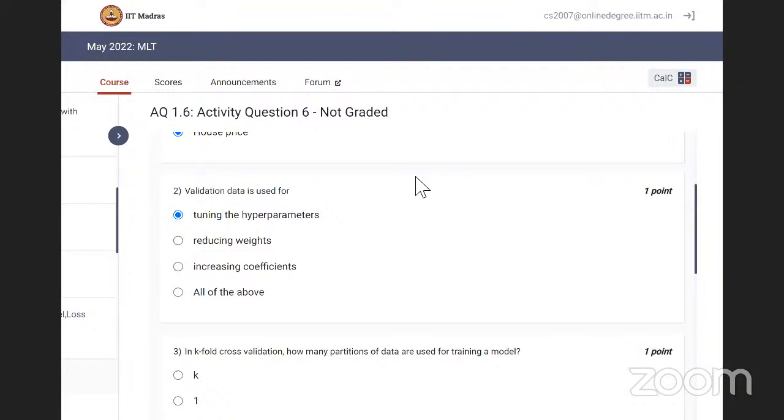Some properties of the model which we don't optimize during this optimization procedure, at each epoch or each iteration. We don't optimize those parameters, but those are properties of the machine learning model itself. Okay, I'm able to understand what you're saying. Can anybody else also tell me what a hyperparameter is?